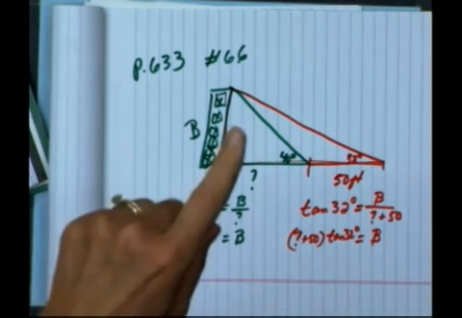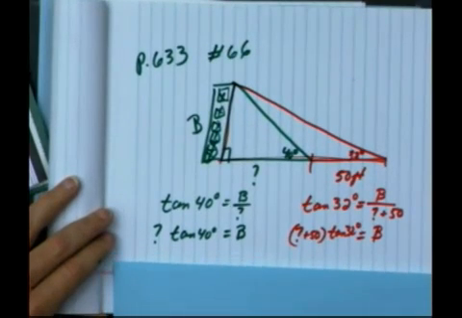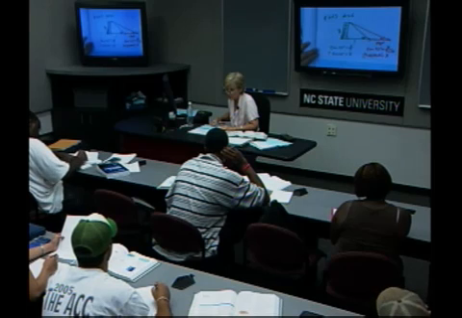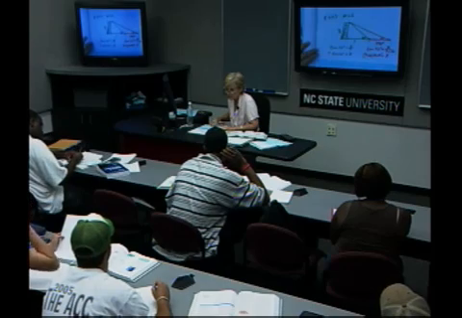Why don't you work it while I'm doing this, solving for question mark as opposed to B, and see how your steps go, and then I'll put it up on the screen. I think B would be a lot faster because otherwise you'd have to do all this stuff to get the question mark off the bottom in the first place. Right. Try your way. So if the two B's are equal, our question mark times tangent 40 degrees is equal to our question mark plus 50 times tangent 32 degrees.